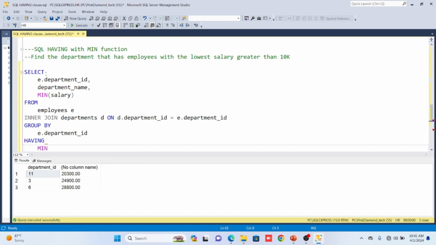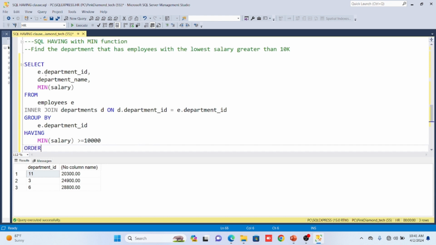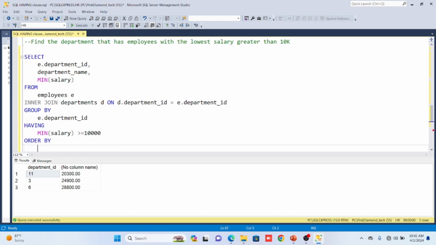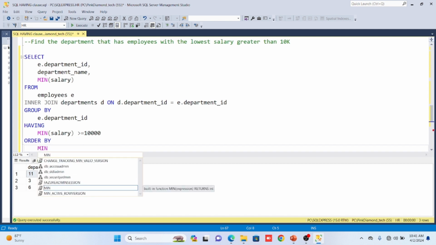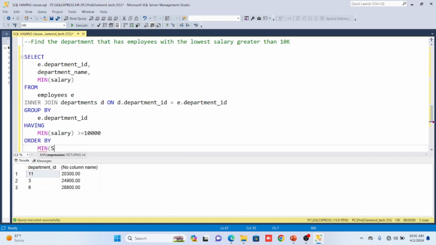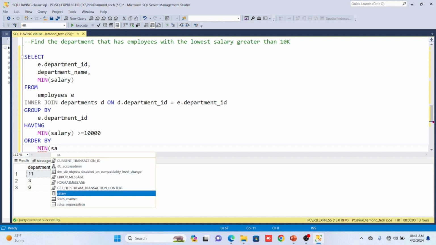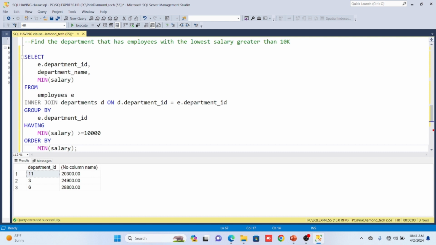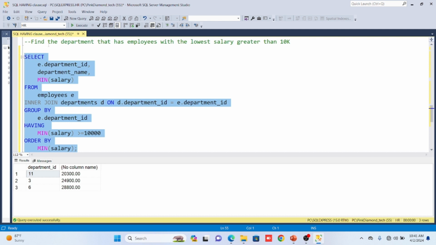The minimum salary greater than or equals to 10,000. We now order by the minimum salary. Close the parenthesis and let me execute this query.